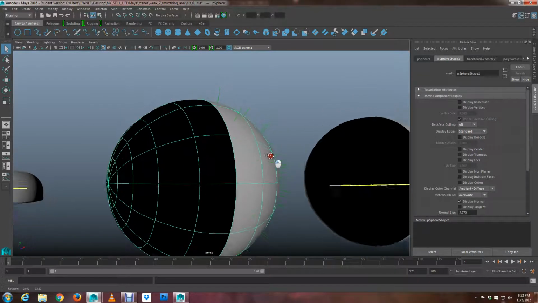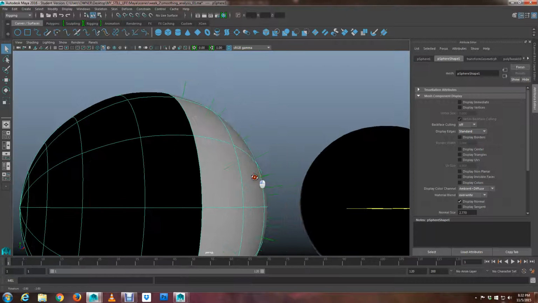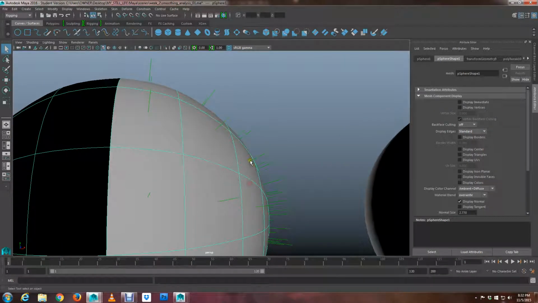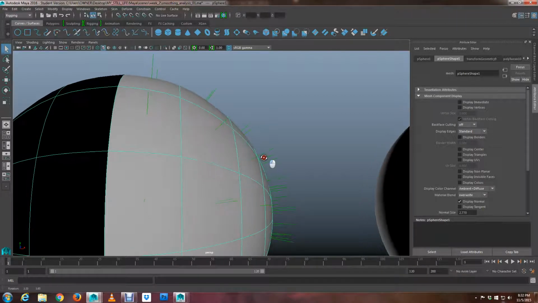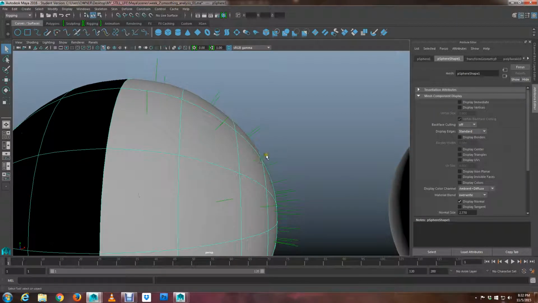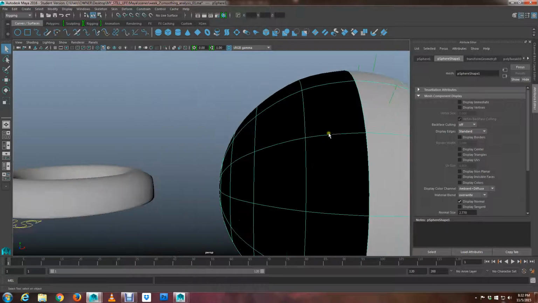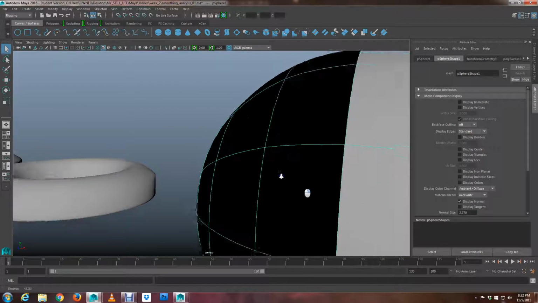These little green lines are indicating that these faces are pointing outward. Think of these guys as little arrows. They're pointing outward, and that's why this side of the sphere looks fine, and this side of the sphere looks blickety black.